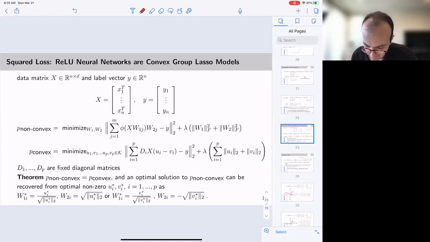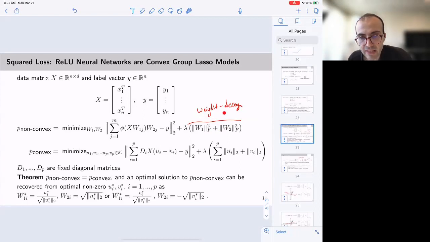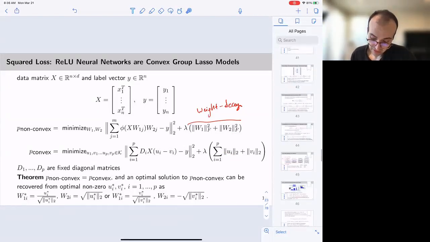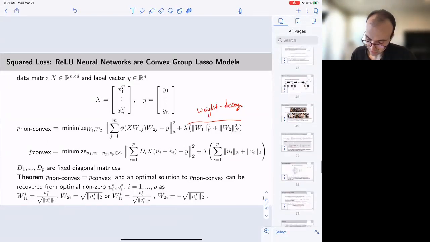So the reason why we look at this regularization, sum of squares of all parameters, is that in the neural network literature, this is the most popular one. People call this weight decay regularization. You're right, you can change this to anything else, but with weight decay, you get this nice connection to sum of L2 norms. And moreover, this was actually just a guess. Since this is the most popular one, we said we should analyze this one.